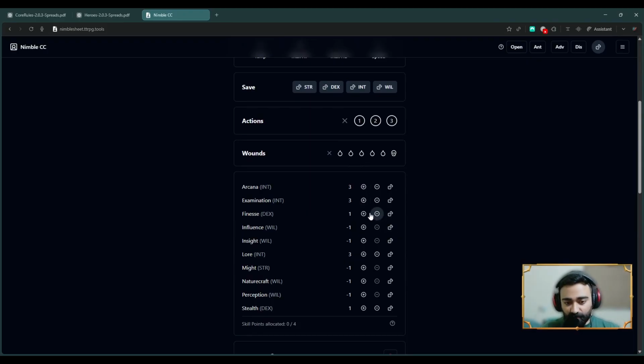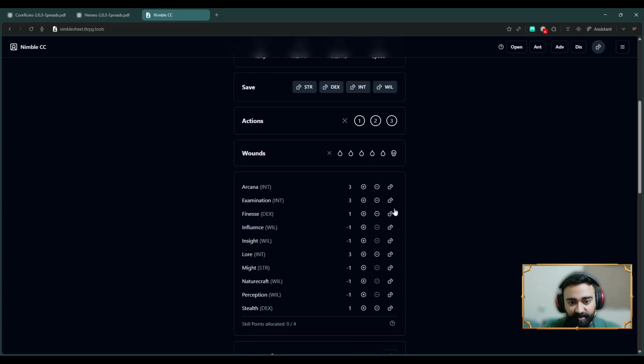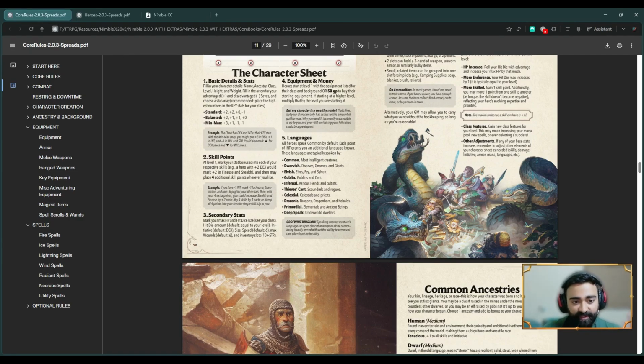It's done the work for us. So we set the attribute values and it's updated the bases accordingly. Perfecto. Okay, cool.